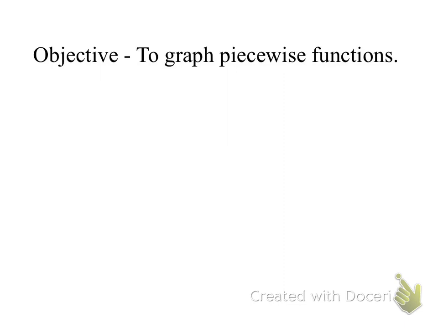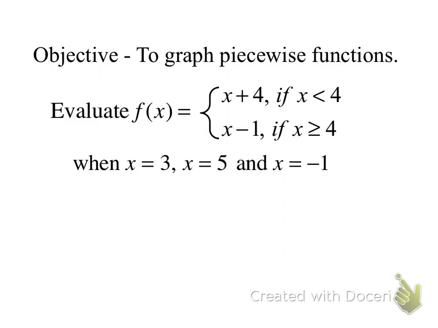So, a piecewise function is really just a piece of a function. It looks really scary, but in actuality, it's not as scary as you think, and you just got to learn to understand how to read it. First of all, we are using function notation. Function notation is where we use our input and our output at the same time to write the equation. So the f of x equals x plus 4.